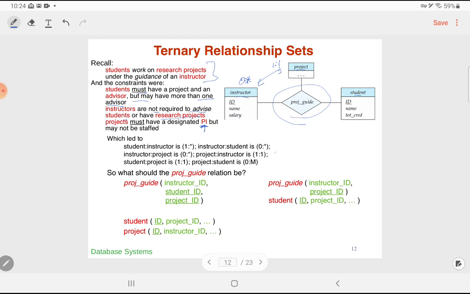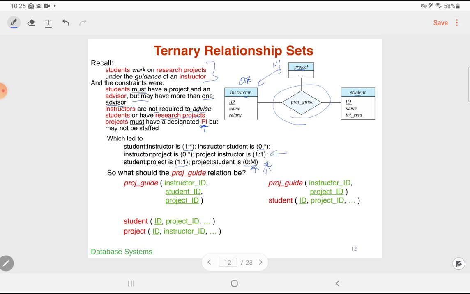So, broadly speaking, here's the instructor project, which I guess I just wrote out. The student instructor, student must have an advisor, could have many. The instructor-student, instructor doesn't need to have any students, could have many students. And a student project, student must have a project, must have exactly one designated project they're working on. And projects may have no students, and I put in M here because typically there's an upper bound on the number of students associated with the project. This could be a star relationship.